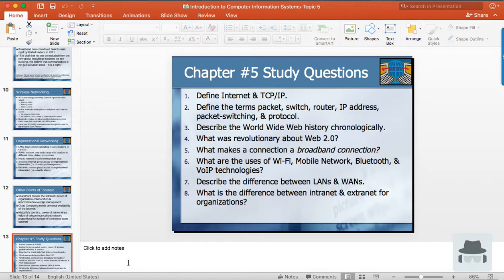All right. So these are just some of the study questions. You can just take a look at them. Basically, the terminology we're talking around: switch, router, IP address. Things you want to maybe focus on are also understanding the history of how the internet came from a research basis and became a commercialized platform over time.